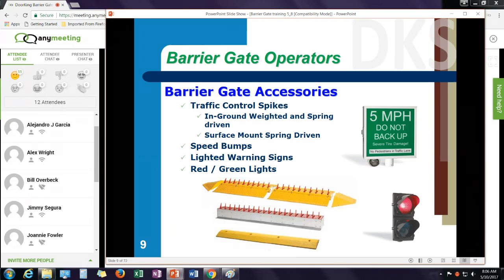We also have a series of accessories for the barrier gates. We have in-ground spikes. These can be either weighted or spring loaded. We have surface mount spikes or in-ground spikes. And we also have speed bumps that you can place on the lane to help control the speed of traffic. We have warning signs available. Typical warning sign: 5 mile an hour, do not back up. The other side of the sign says stop, do not continue, or tire damage will occur.